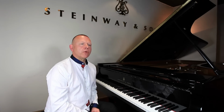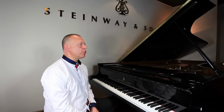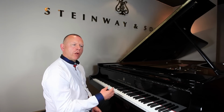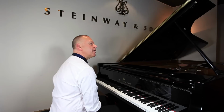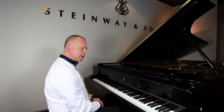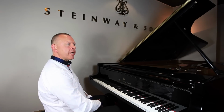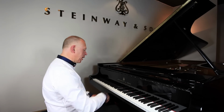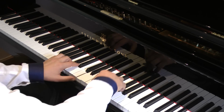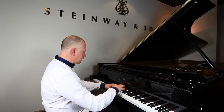The other question we have to ask is, do we want the trill to be measured with an exact number of notes that we can perceive, or do we want it to sound free and unmeasured? And there are certainly many situations where we'll want the one, and many situations where the other is preferable. If I give you another demonstration from the Bach French suite that I just played, I'll play you the beginning of the Allemande, and I'm going to play the trill in two different ways. I won't say anything until I've done that. That's the first way. Now here's the second way.